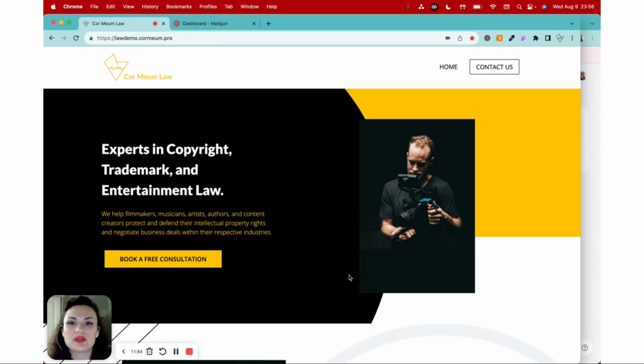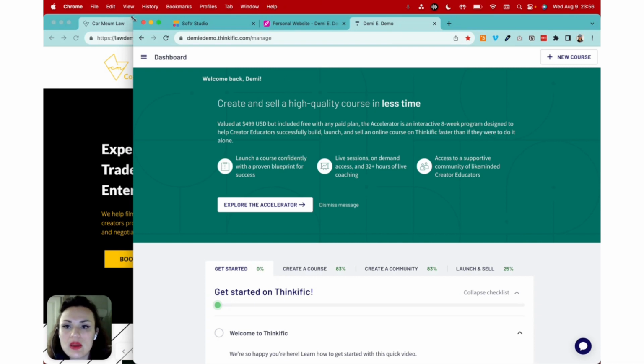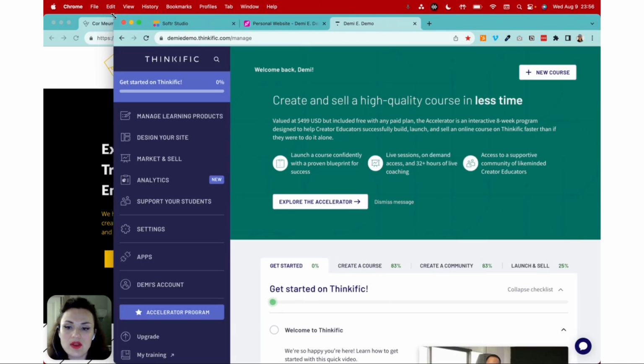So we're going to move on to what's going to be called your LMS or your learning management system. So this would be around the ability to scale. Eventually, what you should be aiming to do is make it to where your income is not fully tied only to your time. One of the ways that you can do that is by changing the dynamic to be a one-to-many model, by creating courses based on your expertise. That can be something that you use just to educate your clients as they go through a one-to-one service, or you can have it be a standalone product that is completely disconnected from your time.